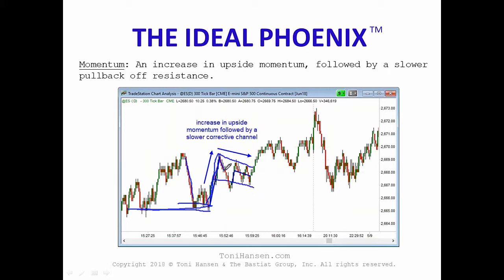If a correction starts off stronger, like it does here, where it's average to stronger than average momentum, we want to see the overall channel begin to shift so that we have a slower than average pullback overall. Within this slower channel, it's perfectly fine to have some moves that are stronger than average. We just want this overall channel here to be slower than average. So when you transect that channel, you want to see momentum shifting.